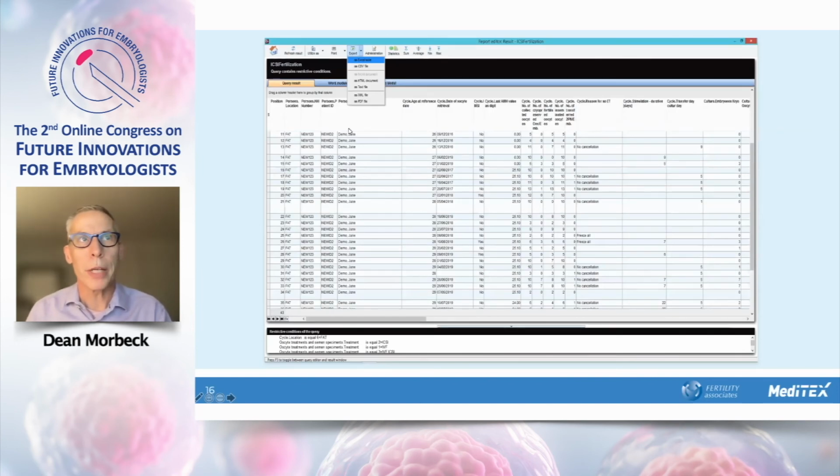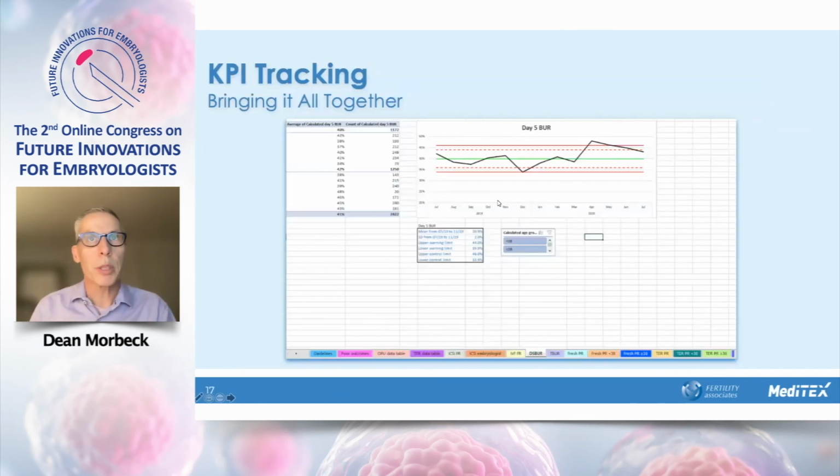Again, this is just demo data, and it gives all these different numbers: number of collected oocytes, number cryopreserved, number fertilized, number inseminated, number 2PNs, and so on. Then I just export that as an Excel table, and from there I can import it into an Excel spreadsheet. Within the spreadsheet, you can see we have the OPU data table, or retrieval data table, and the frozen embryo transfer data table. So I've got two tables that I've exported.